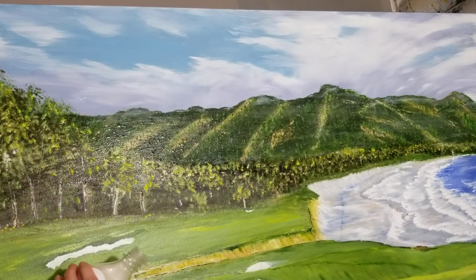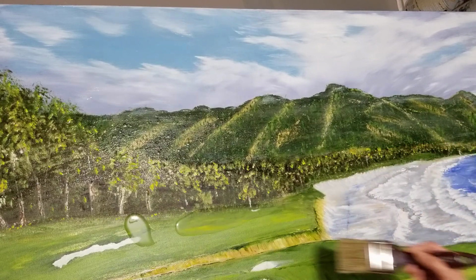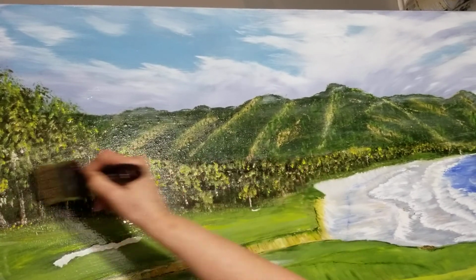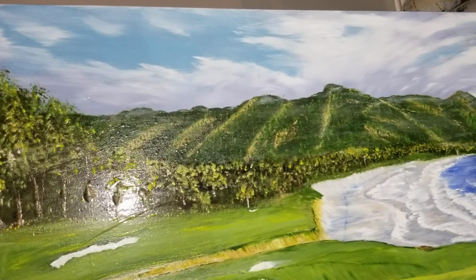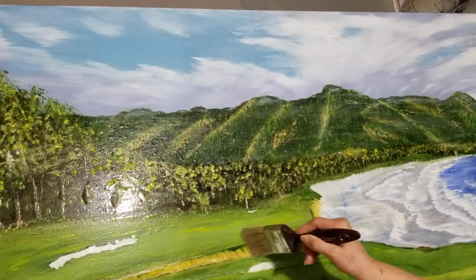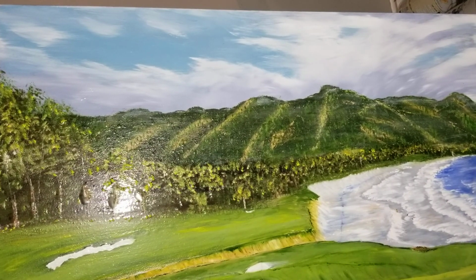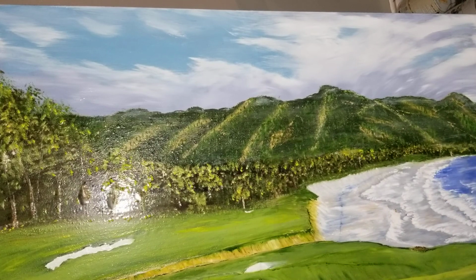And we'll just go ahead and pour some more on. Put another thin line on. It won't take as much the second time and the third time, but this first time it does. It takes a little bit more. We'll get this on here, and it doesn't take long. The second coat and the third coat, like I say, it doesn't take as much, but it goes on a lot quicker because you've already got a coat on there. So I think I've got plenty on here. I'm just going to kind of spread it around.